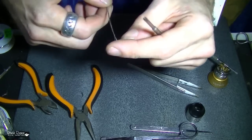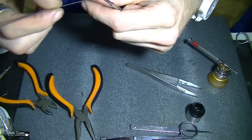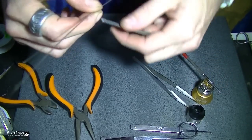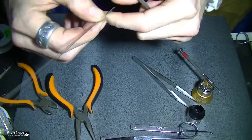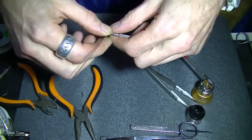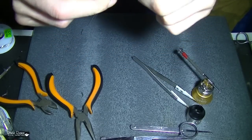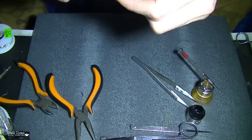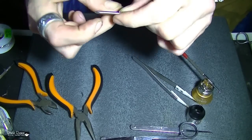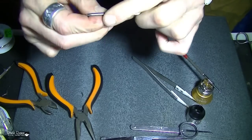So now we will take our second 3mm, which is pretty good, so I can leave this one in it so nothing happens to it. So now we do the same thing, put the plain wire on the outside and then coil it. Again, 5 wrap with the intricate and 6 with the plain wire.